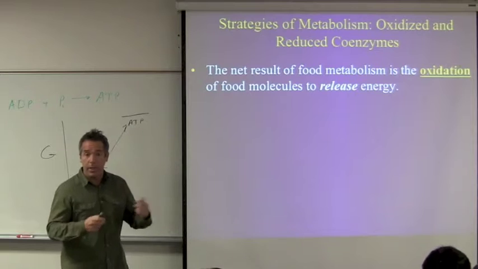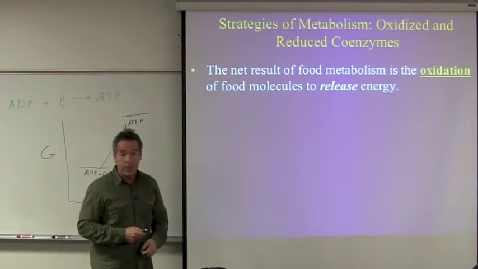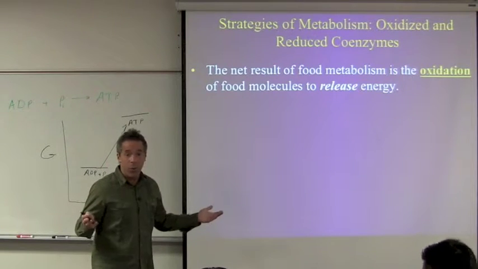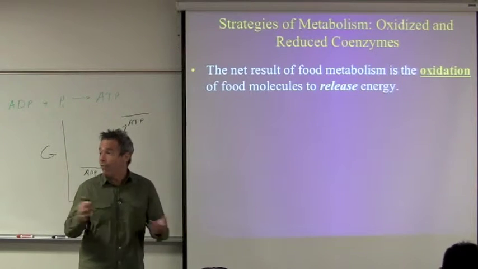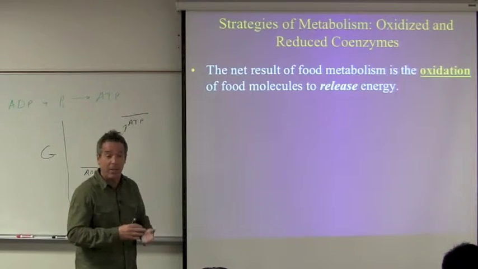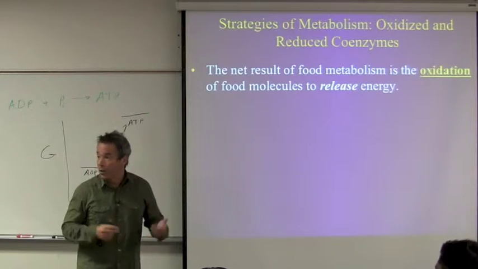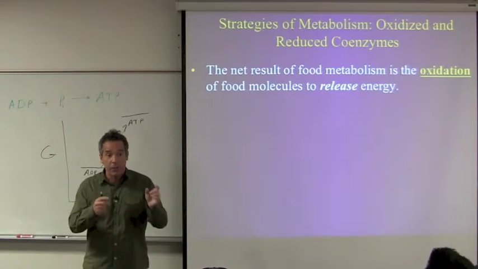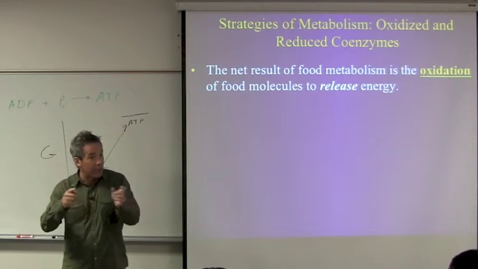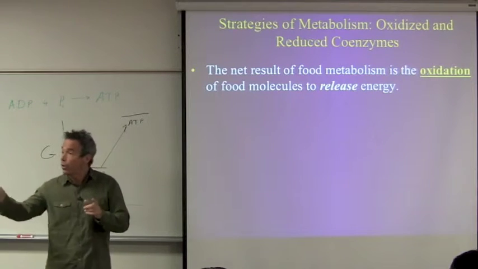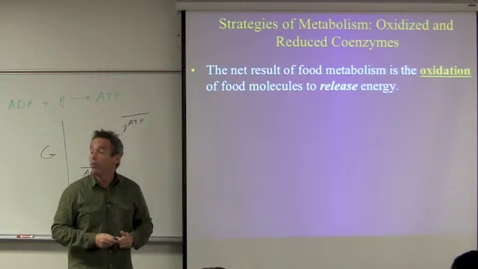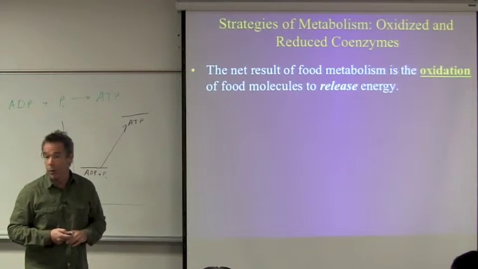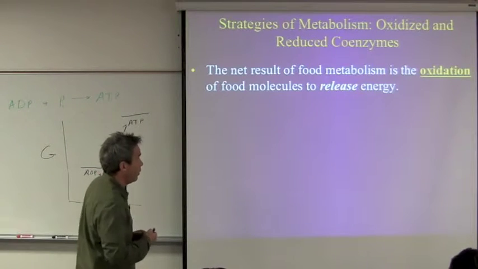What happens when we oxidize the food molecules is they release energy. If we just burned it like we did wood in a campfire, it's not very efficient. We don't couple that to anything. We just warm up the universe, right? We don't do any work. In metabolism, we do these oxidations very slowly, one reaction after another, and couple those to either making ATP or reducing a coenzyme. And we'll see later in the chapter how we get energy out of the reduced coenzymes.